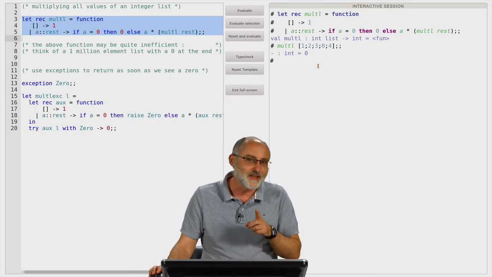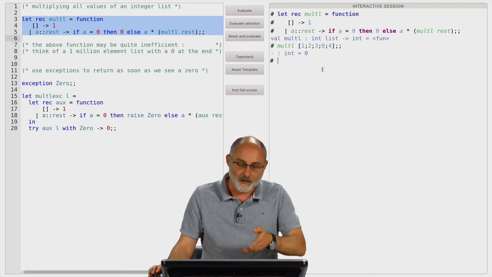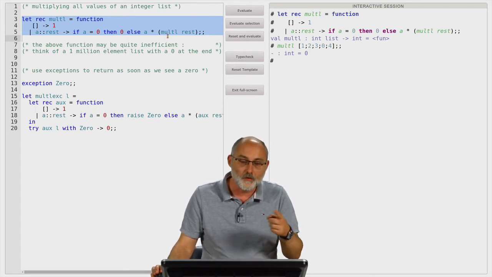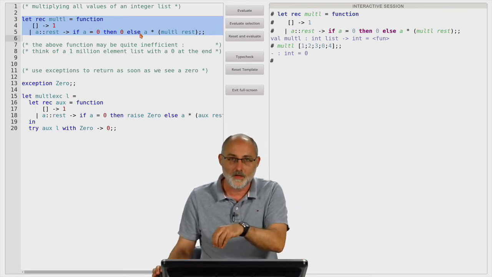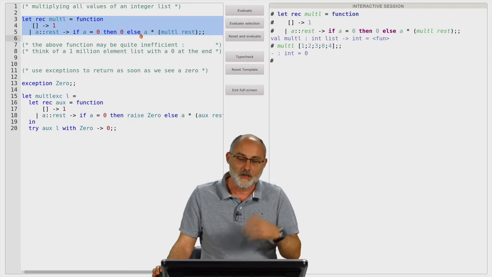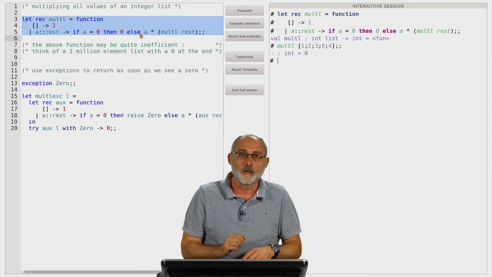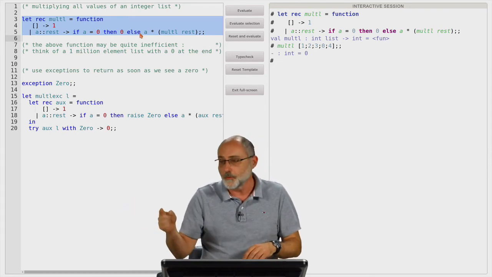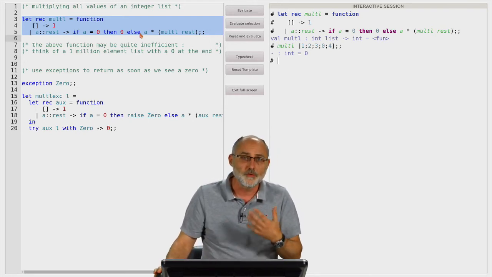But the point is that this is not as efficient as it seems, because as soon as a 0 is found in the list, for example in this position here, what happens is that one gives back a 0 as a result, but then all the pending recursive calls have to be executed, and this will end up making a lot of multiplications of the 0 that we have as the result by the elements which are pending there. So it can take a lot of time. Imagine you have 1 million integers and you find the 0 just at the end. You will need to make 1 million multiplications by 0 while coming back. So is it possible to be faster than that?